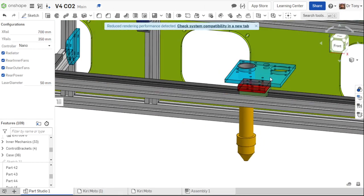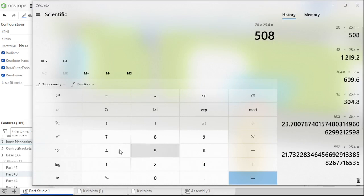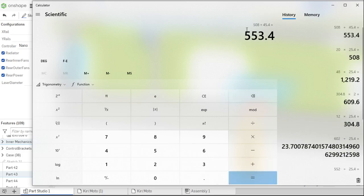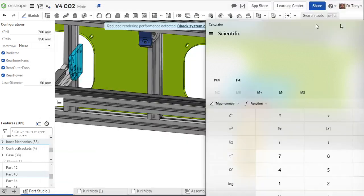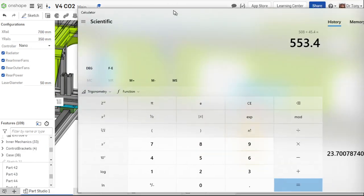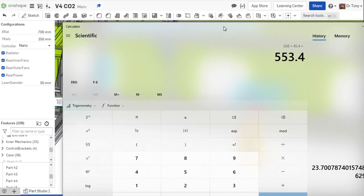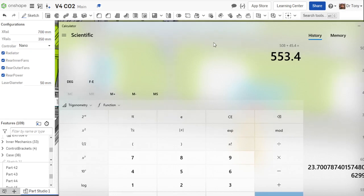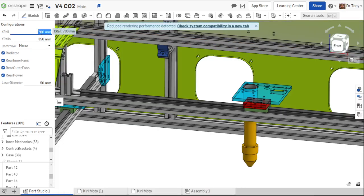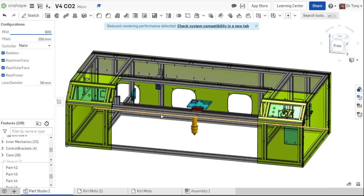And we've got this 45 millimeter carriage on here. So 508 plus 45.4. This is how long of a rail we would need, 553 millimeters. So if I wanted to have that 20 inches, I would need at least 553.4 millimeters. But we always want to make sure we have a little bit more than that. So I'm going to go to the next step up at 600 millimeters. Okay, so a 600 millimeter rail will give us at least 20 inches of travel, right?